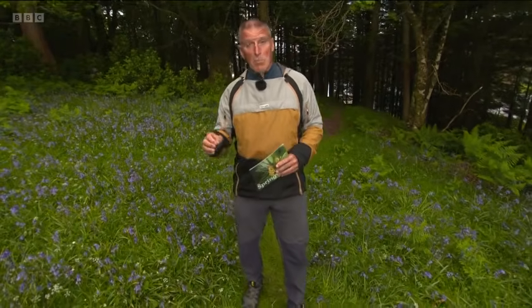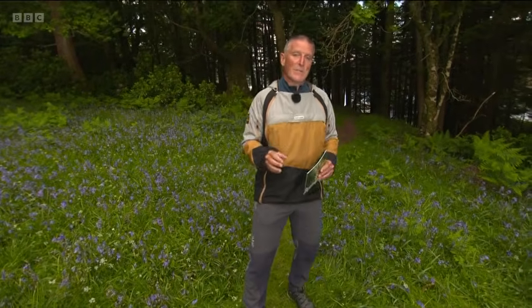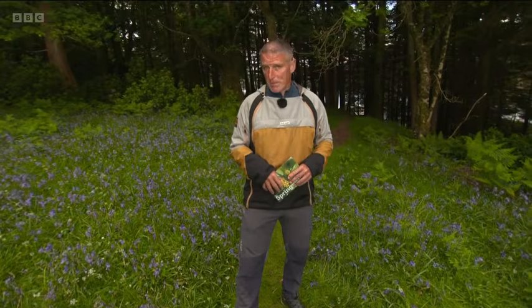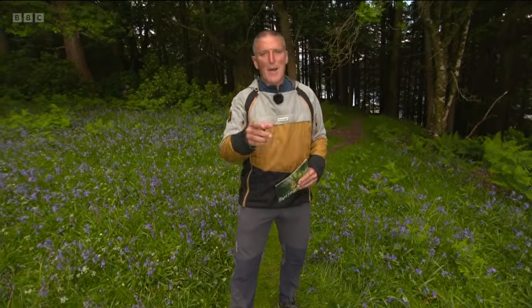It's a protected plant, and it's a valuable source of nectar for many invertebrates, and that includes a very rare butterfly called a checkered skipper. There was a lot of commotion on Mull last week when we had the first ever confirmed record of a checkered skipper. It was found by entomologist Chris Foster. Now, there have been other unconfirmed reports, but this was the first concrete one. A first for Mull on a hot day. I had to go and check it out.